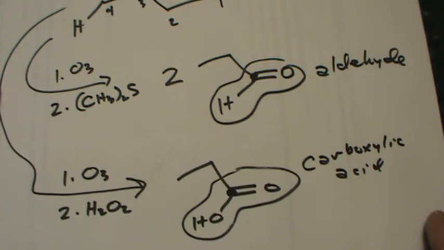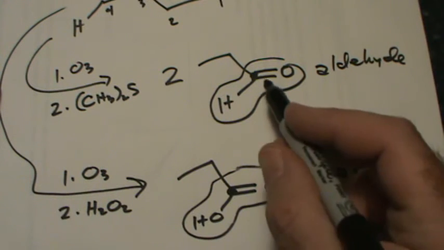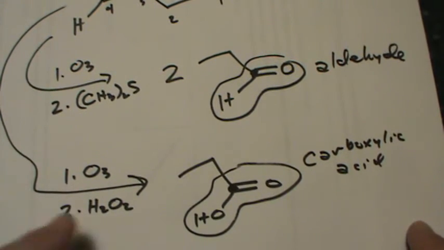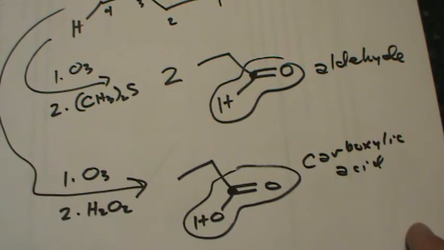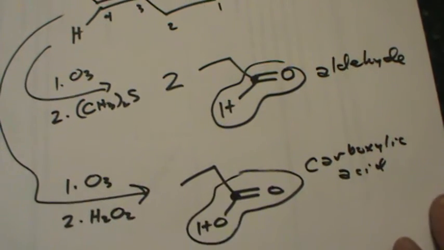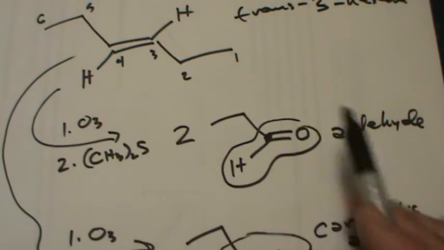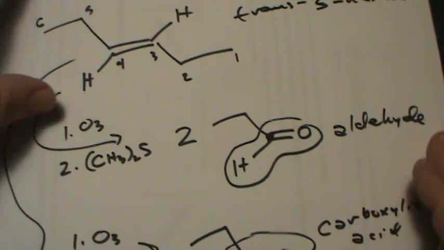turns out, as we'll discover in Organic Chemistry 2 when we study aldehydes and ketones in a different chapter and look at some different chemistries, we'll see that aldehydes are in fact susceptible to oxidation to carboxylic acids. So if we're working under oxidative workup conditions, we do initially form the aldehyde, but it just continues to oxidize all the way to the carboxylic acid. So we can get either an aldehyde or a carboxylic acid from this particular alkene, depending upon the workup conditions.